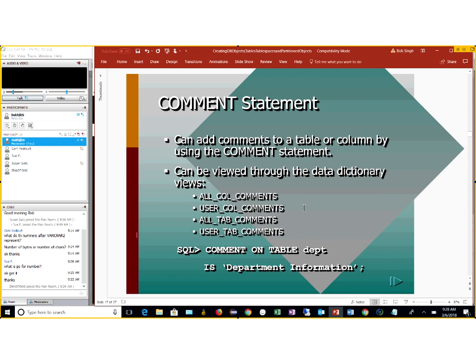You can add all kinds of comments into the database using the comment clause, comment on table, and then there are 4 dictionary views that allow you to view those comments.